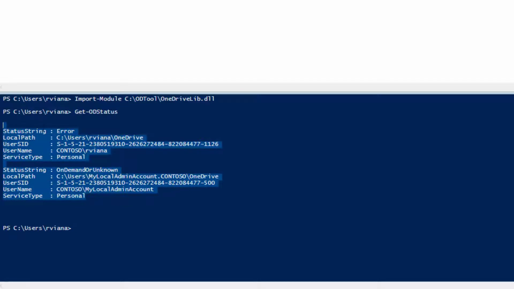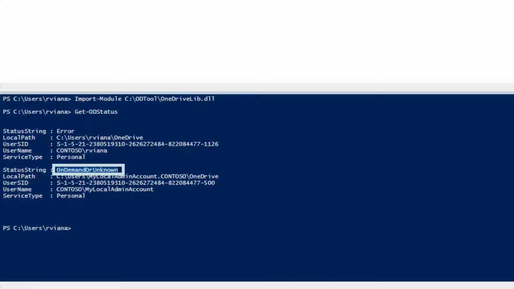One is related to my SharePoint and my business account, but it's in my sites, so it's showing as a personal, and the other one is my OneDrive personal. That's the OneDrive from Microsoft, the one you get when you subscribe to Office, or you can get an account for free as well. But you see there's an error on one, and the other one is showing on demand or unknown.